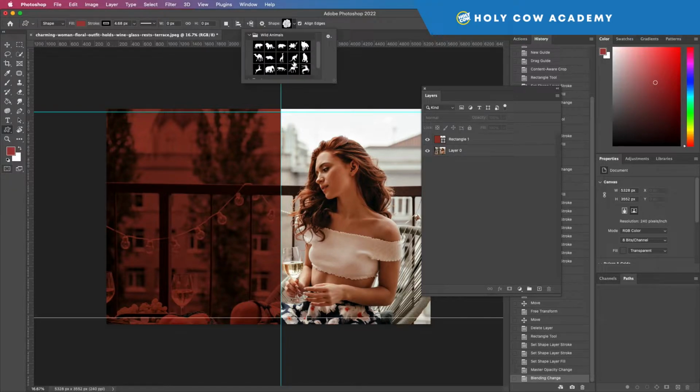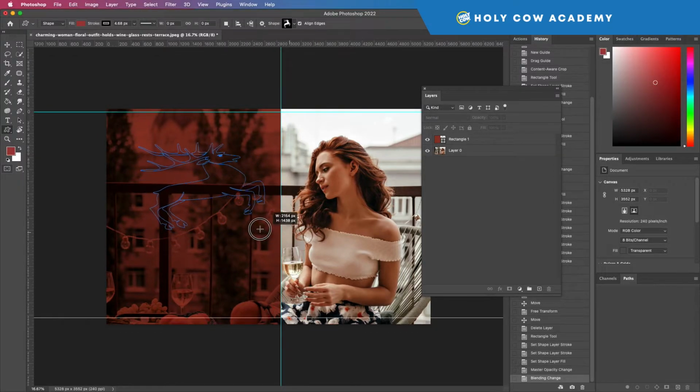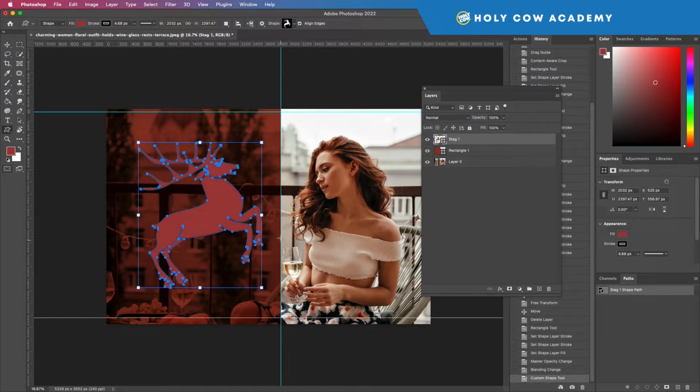This time I think I'm going to go with a wild animal. So I have this selected, and I'm just gonna click and drag. Now, when I click and drag for the first time bringing it in, notice that this image is really distorted. That's because I'm not holding down the shift key. You wanna hold down the shift key, and then you'll have something like this.